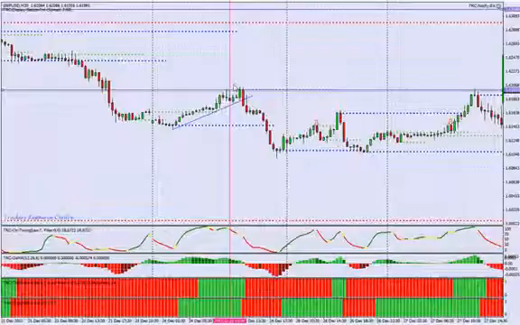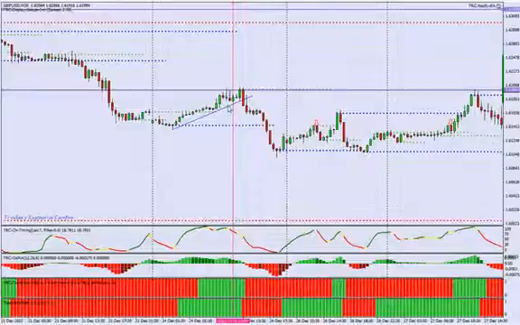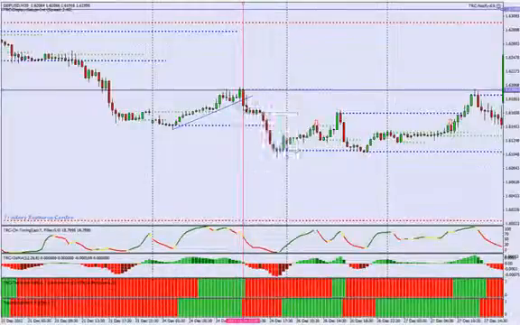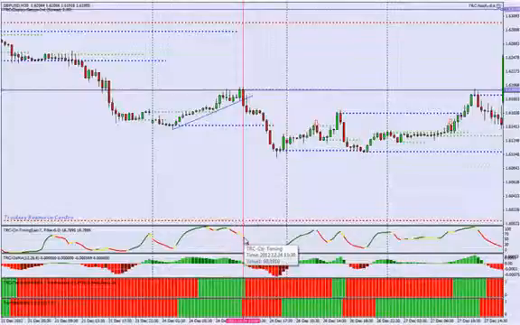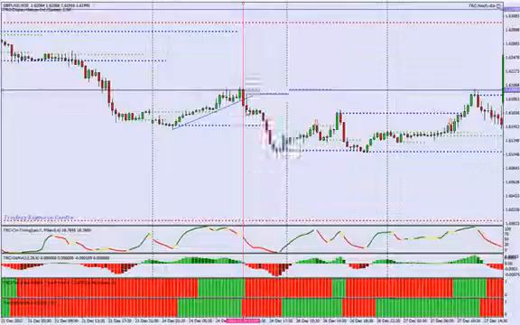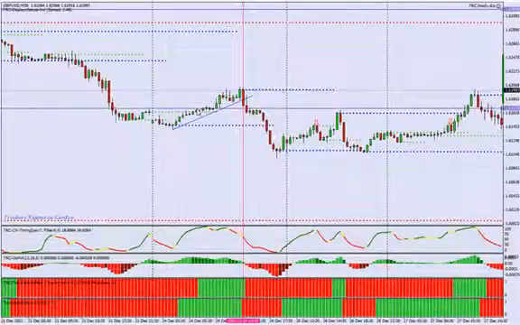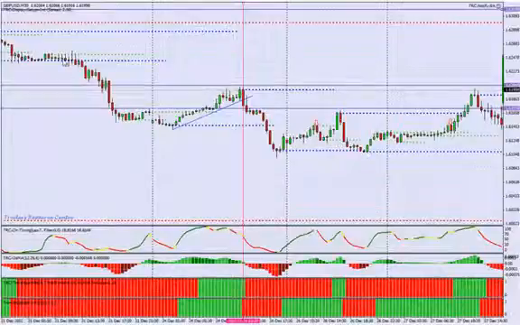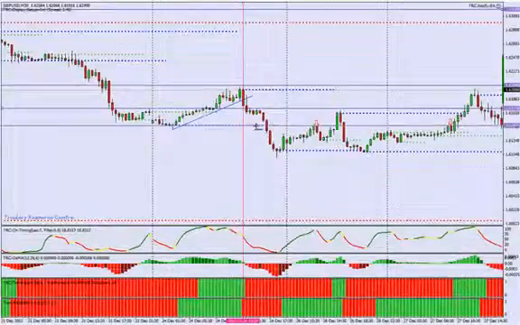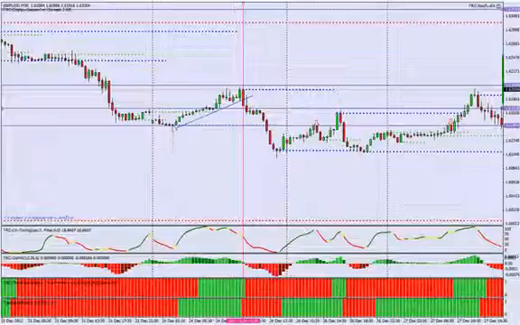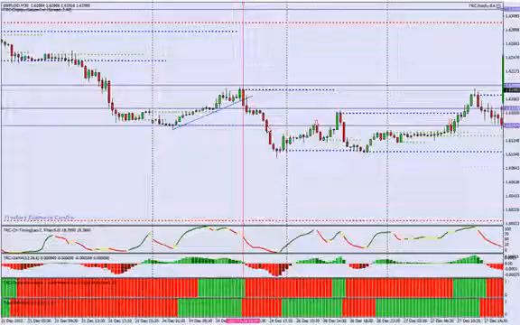Our next setup is here. This has changed colour, this has changed colour, that's the down bar. It doesn't break the trend line, we have to wait further. This is our next line. It does break the trend line, and we have the correct colour there. We've gone yellow. This has also changed from bright green to dark green. That is a setup. We can therefore get into this trade at that point there. Our stop loss would be at that point there. Our 1-to-1 profit target is, in this case, I would actually choose this previous low here. It's slightly less than 1-to-1, but pretty damn close. And as you can see, it makes that level there.